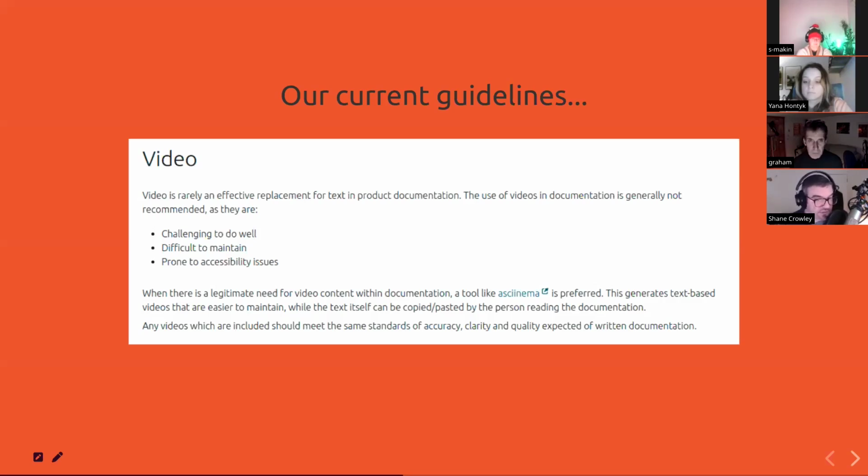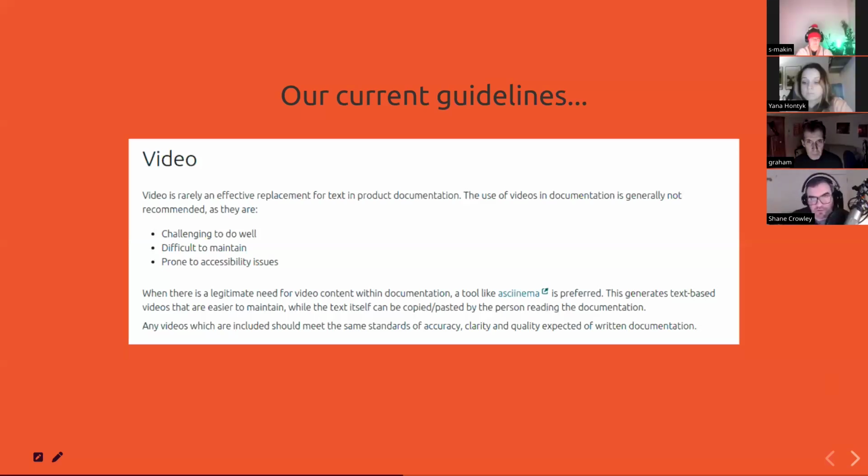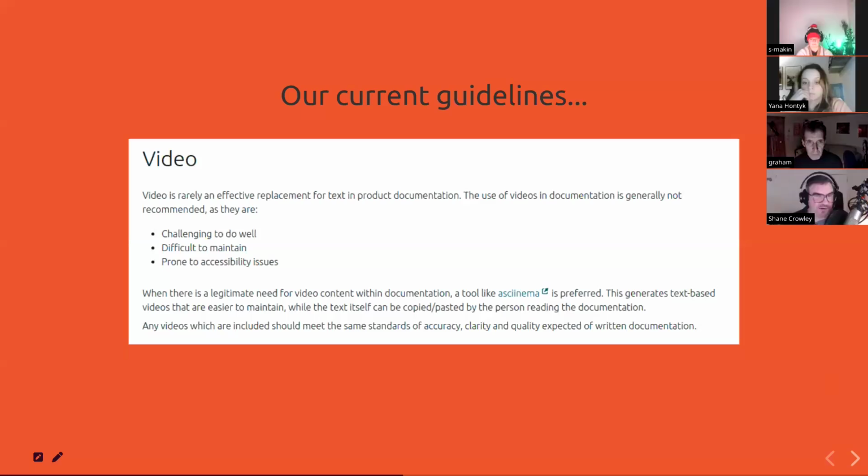The video is difficult to maintain. So if you've used a dedicated video editor, and you've spent 6 months learning how to use it, and you create a beautiful video for your documentation, it's going to be very difficult to update that video in a few years' time. And if you've moved on to a different department or a different company, whoever's left behind almost certainly will not be able to achieve what you achieved using your video editor. And then also there are accessibility issues that people listening will be very familiar with.